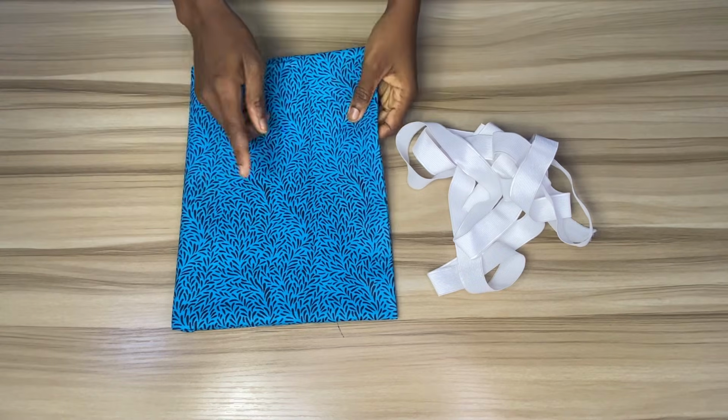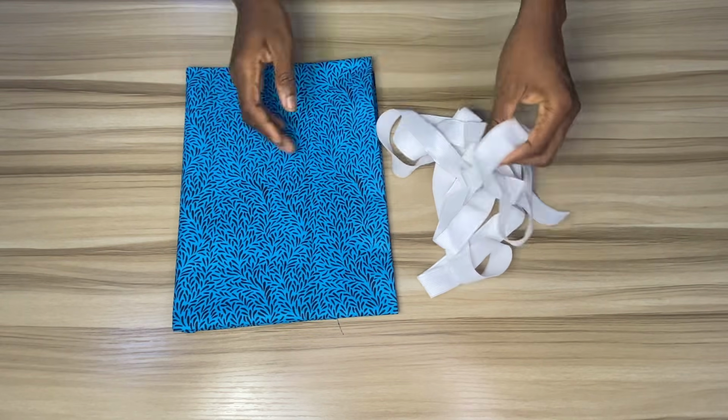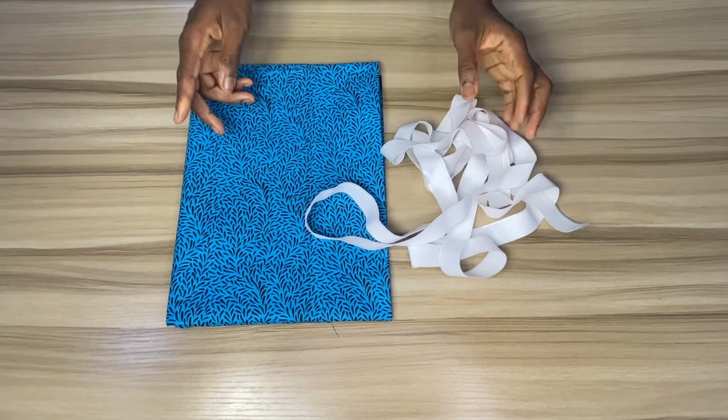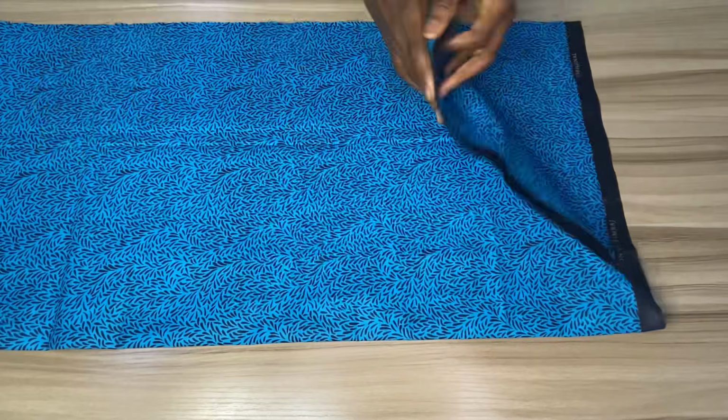The name of the fabric I'll be working with is called an African print fabric, and I made use of 2 yards. For a plus size person, you should make use of 2.5 yards. And I also made use of this 1 inch elastic band. So let's work on the front piece.